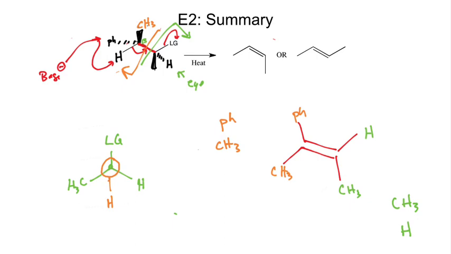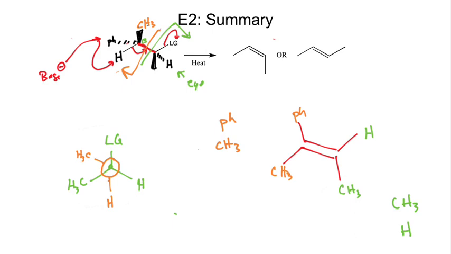Where is this CH3? It's on what side of my eye? If my eye's coming in this way, it sees this wedge coming in on my left, which means this CH3 is also on the left. But it's on the left where? Up.